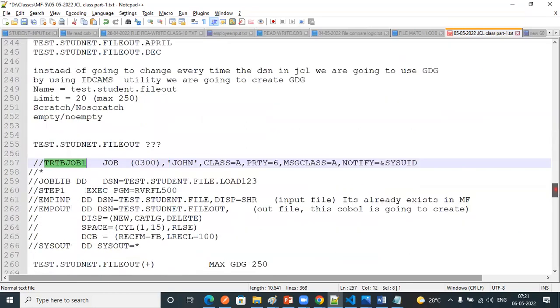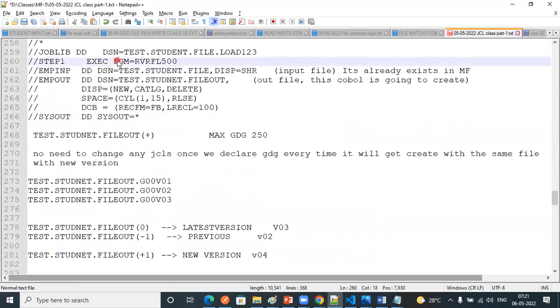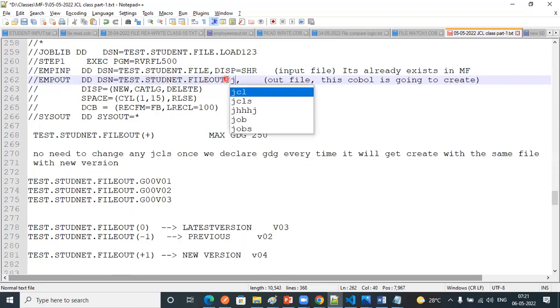I'm going to execute this program by using RVRFL 500. Employee input is there, EMP INP, this is my physical file name, and for output we are going to generate the test student file out. In normal scenarios, we are going to give Jan for every month, then the next month Feb before submitting, then March, April, like this we are going to change it.